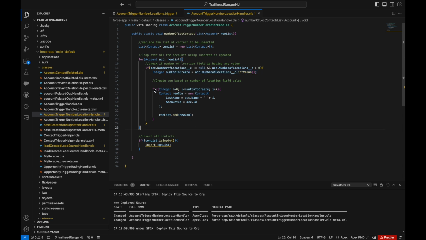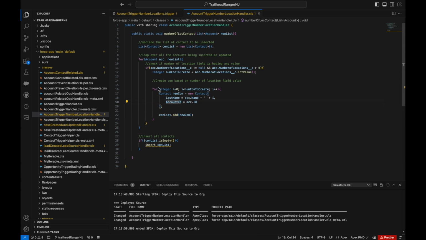Then to create the number of contacts, we loop over this variable, numCon, and increment it. To create a contact, the only required field is last name, and we want to link that contact to our account, so we populate these two fields.